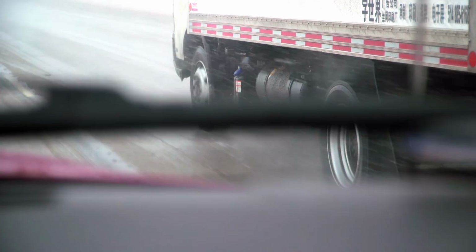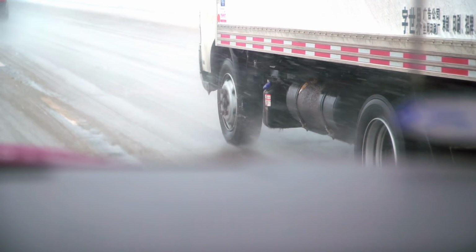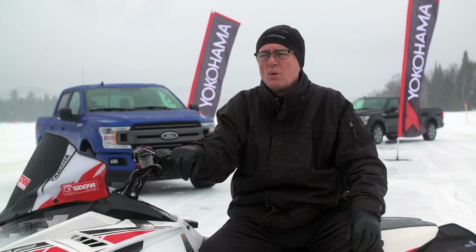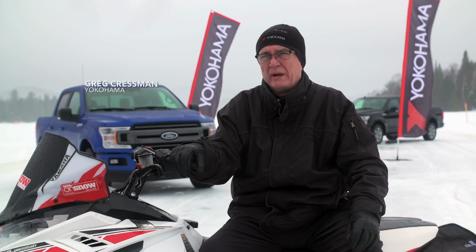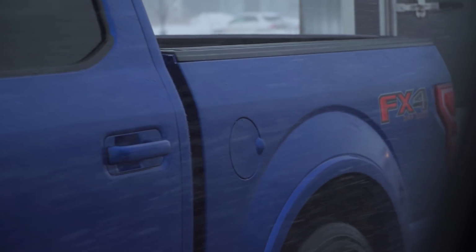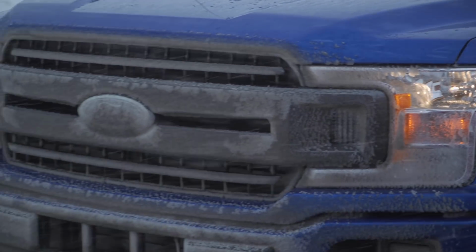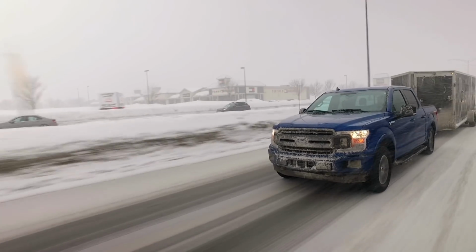The basic purpose of all winter tires is to provide additional and increased vehicle stability, and the result is more safety for the drivers of those vehicles. Well, winter tires, you've got to understand everything about them is oriented towards generating winter grip in all the various types of winter conditions that we can encounter, whether it be deep snow, wet ice, slush, even dry roads. But primarily what we do when we're designing winter tires and bringing them to the Canadian market is we're looking at two primary areas of the tire. We're looking at the tread compound and we're looking at the actual tread design.